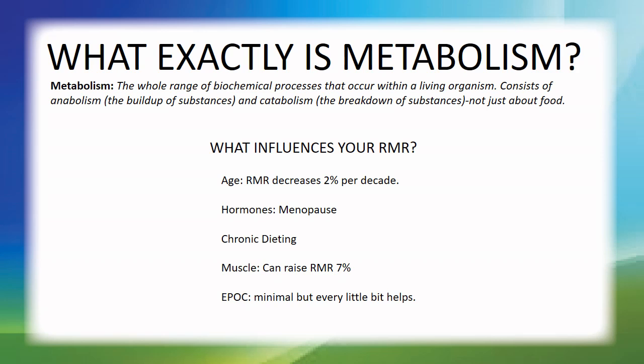Hormones can work for us either positively or negatively. When we're young and everything is growing and building, it's working in a positive way and it increases our resting metabolic rate. But as we start to get a little bit older and some of those processes become less necessary, like after menopause and reproduction, we start to see a slight decline in the resting metabolic rate due to having to perform fewer processes.